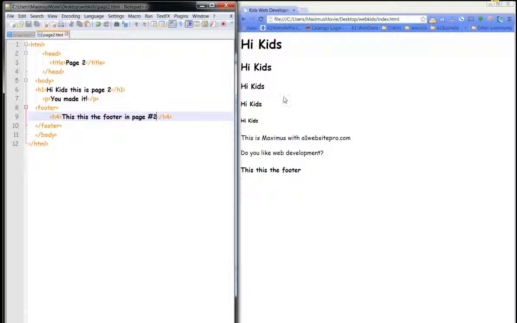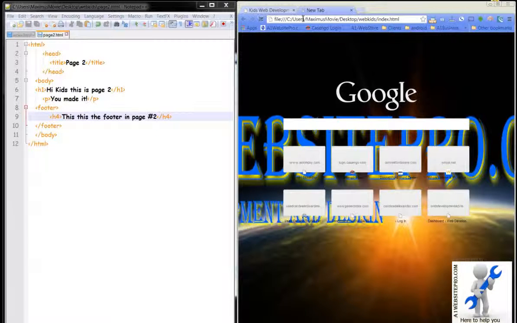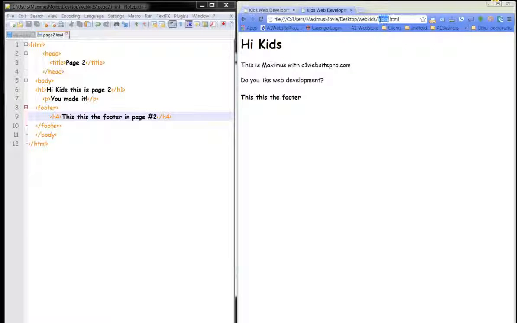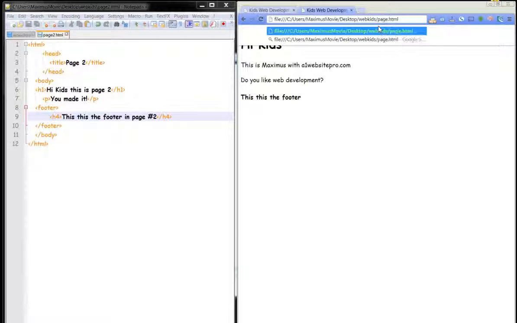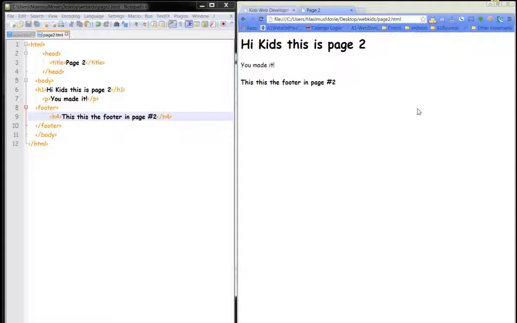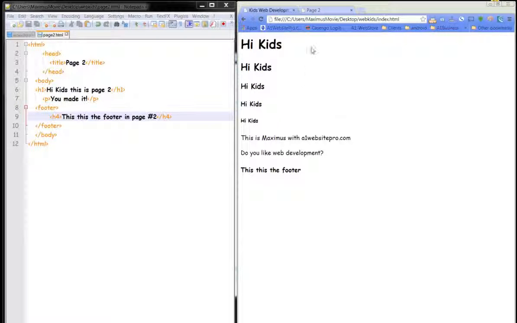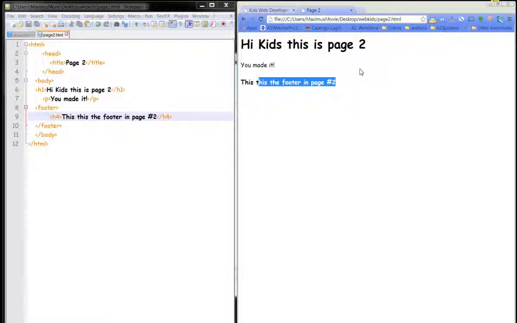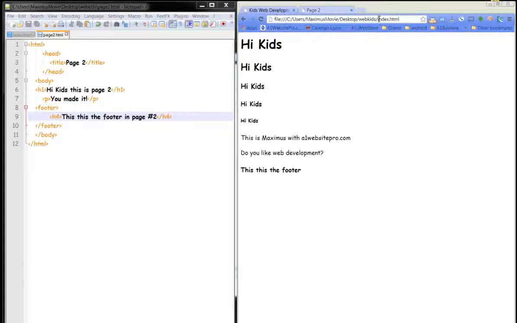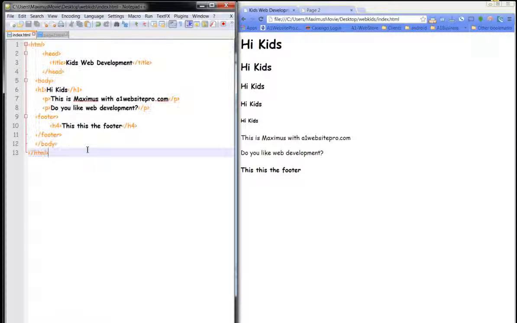Okay. Now if we go over to our files, we know that we're in index.html. I'm going to copy this whole line, bring up another tab, and paste it in there. But over here at the end, we're going to put page 2, just like that. Now you'll notice it says, hi, you made it. This is page 2. But how do we get that way? By making a link that we click here somewhere and we go to page 2. Well, let's make sure that index.html is up here, and let's go to index.html here.